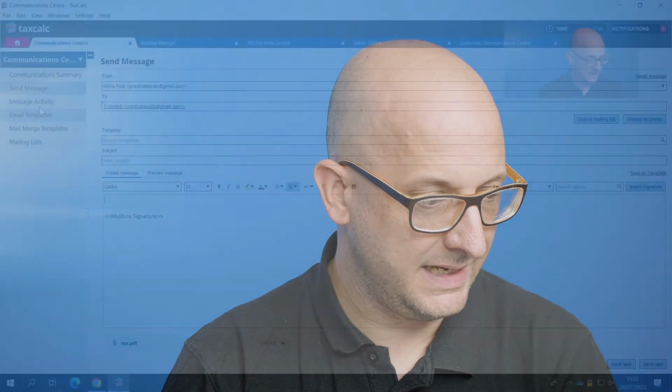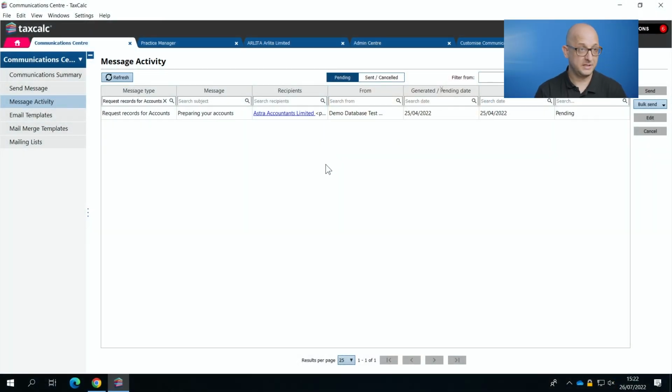So I think I touched on it just towards the end. I don't know when that question came in, but one question we get asked quite regularly is with regards to the automated messages. We touched on right at the beginning of the demonstration that our automated messages are generated into our pending queue. What we can't do at the moment is set up an attachment to be attached to those messages when they're generated. However, again, a benefit of them popping into the pending queue is you can then make the decision of what you want to do with them at that stage.